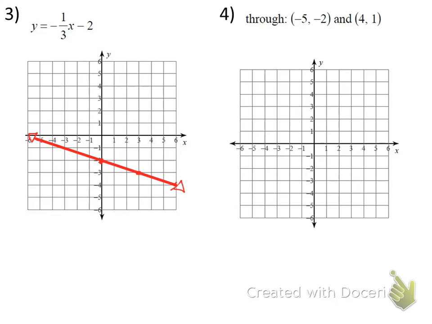Need help on this one. This is your x1. This is your y1. This is your x2. This is your y2. And your slope formula, you have to figure out your slope first, right? Slope formula is y2 minus y1 over x2 minus x1. So we got 1 minus a negative 2 over 4 minus negative 5. Okay?